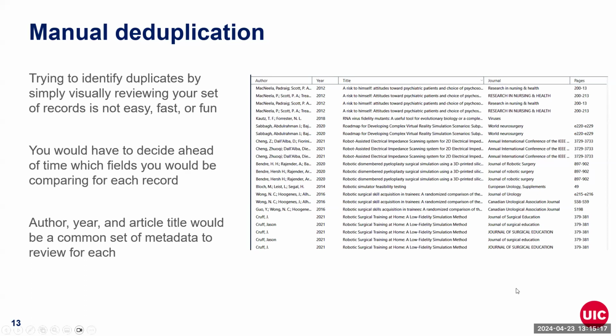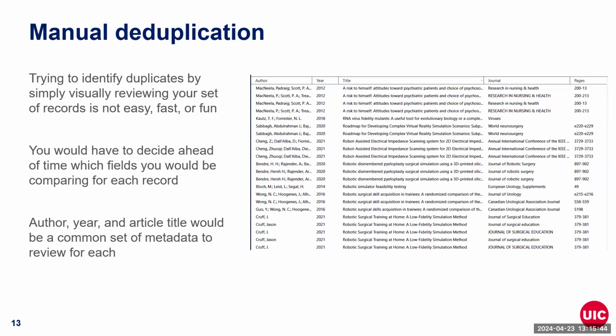And this is just a screenshot on the right of EndNote. Here I've put all of my records in EndNote, and manual screening would be me just looking through, scrolling down the screen and removing things that are duplicates. And you'll see here, based on differences, even things that don't matter, like capitalization, it's easy to visually think, oh, that's a difference.